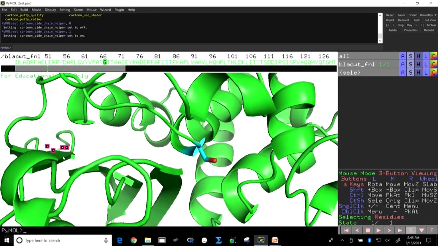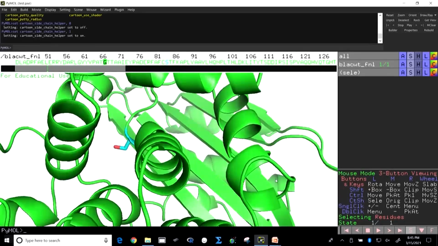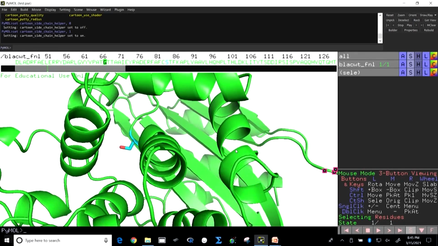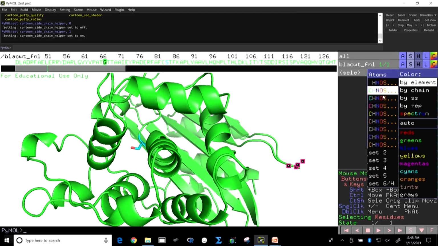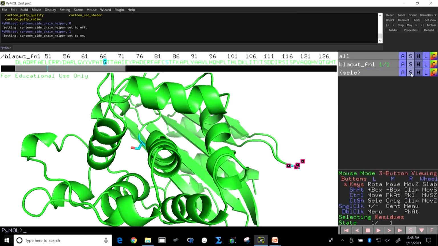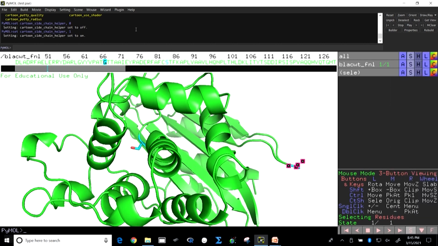Now, if you remember, I talked about there being 20 amino acids. All of these amino acids have side chains, whereas glycine has only hydrogen. That makes glycine an achiral amino acid, and here we will show you how the representation of glycine happens.